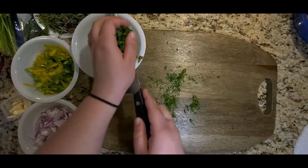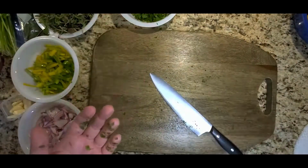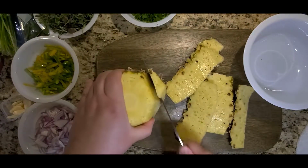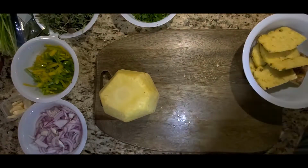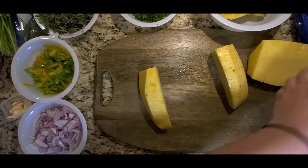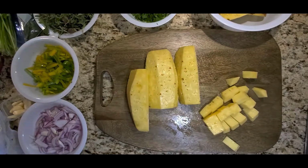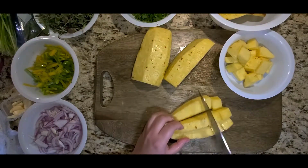Afterwards, we're gonna start peeling a pineapple and cutting it. We're not gonna eat the pineapple, we're gonna use the skin. Pineapples have a natural tenderizer for meat, which breaks down the proteins to make it more tender. Today we're cooking octopus, which tends to get chewy when we cook it, and pineapple is gonna help to tenderize the octopus and make it easier to eat. The rest of the pineapple, we're just gonna snack on while we film this video because in my house, we love pineapples.